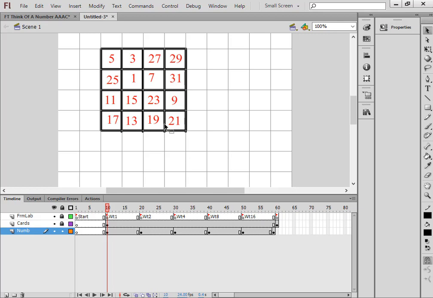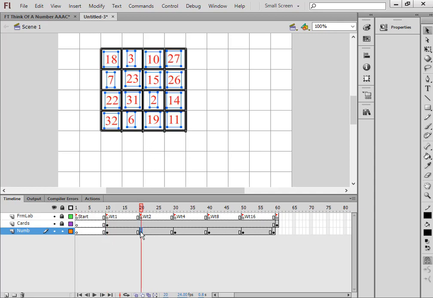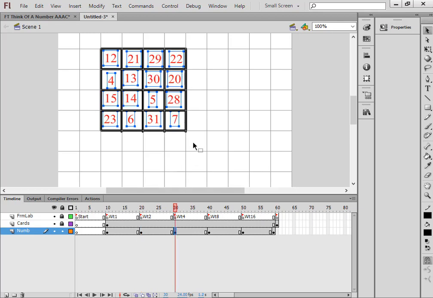So what you want to do is stop it, write them down, or however you do it. You got to make sure you have these numbers. Then I inserted a keyframe, and I changed the numbers to these numbers. Some could be the same, some may not be the same. Then I inserted the keyframe and put another set of numbers.